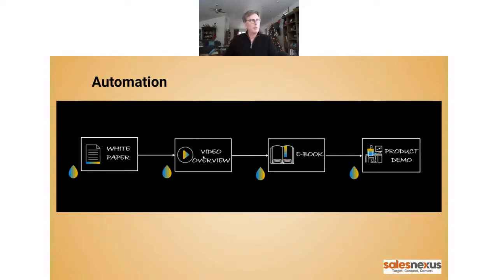So white paper, video overview, ebook, that's great, right? You're sending at the top of your funnel, a cold list, unengaged prospects, let's say. You're sending them useful content, things they can use and benefit from, whether or not they do business with you. So you're branding yourself and you're becoming a trusted resource. That's really the key in your first email engagements with people, right?